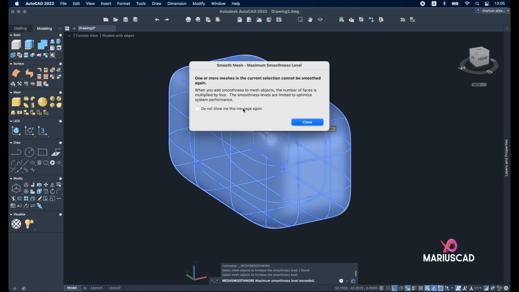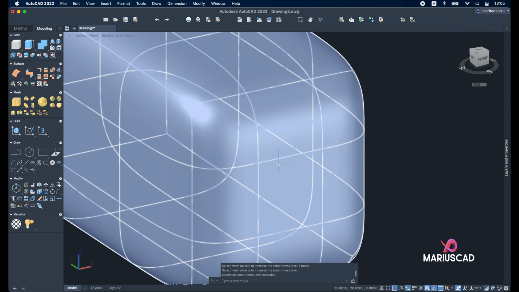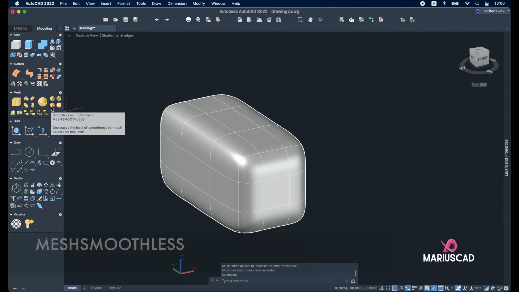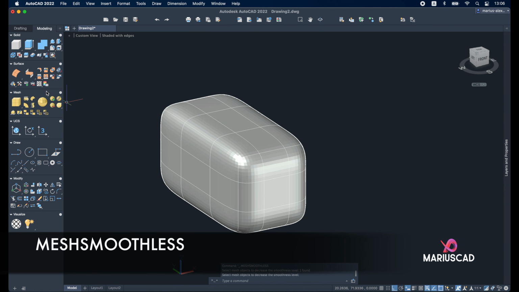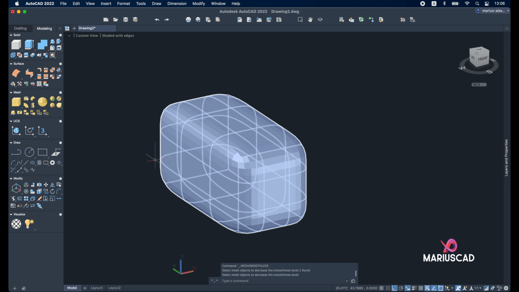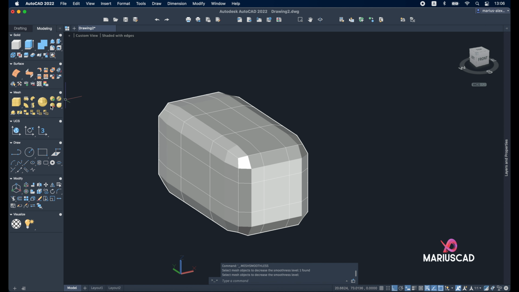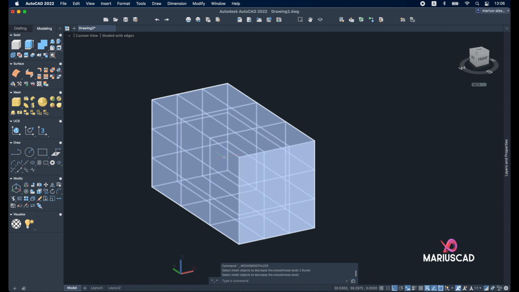And until one time I cannot smooth it anymore. But you see it is pretty thin. And now to go back, I have the opposite button, smooth less. Enter, and see these pixels are starting to become bigger and bigger. And the maximum it will be here when I have the initial box.